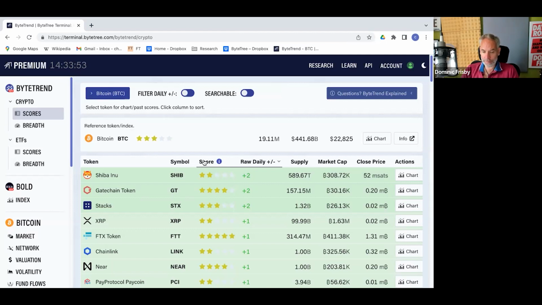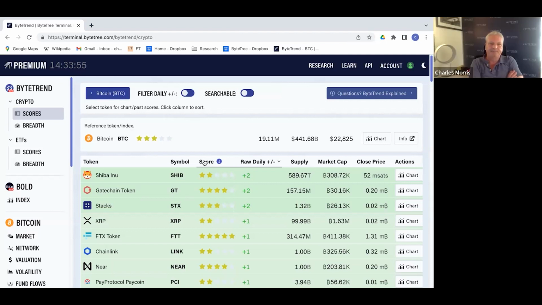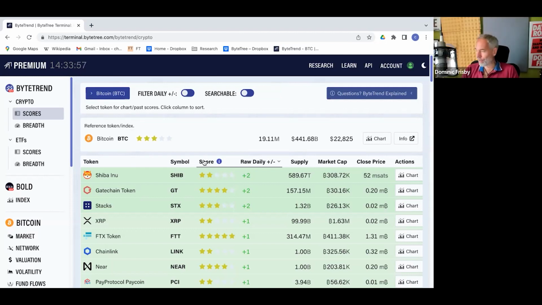A friend of mine bought, I forget how much it was, like 1,000 quid's worth of Shiba Inu or something. And his investment went down after 2 weeks, and he was like 300 quid down or something. So he sold out and took the loss. And then it went on that colossal run. And he calculated that if he'd held on and sold at the top, he'd be a billionaire.